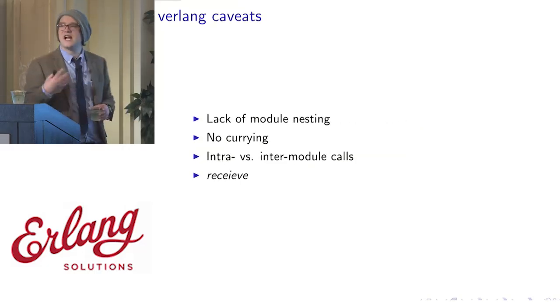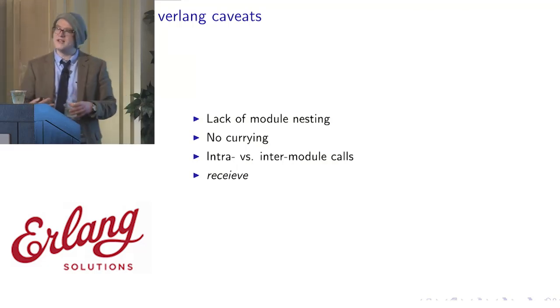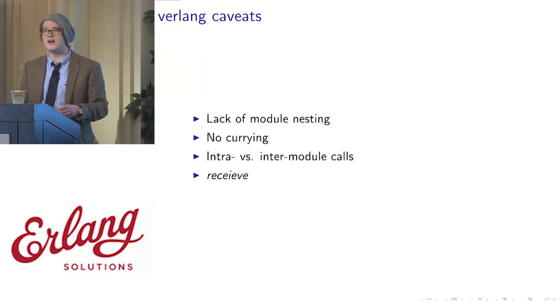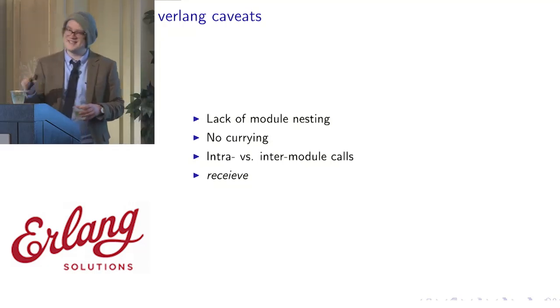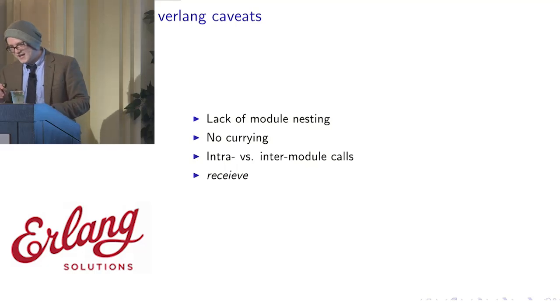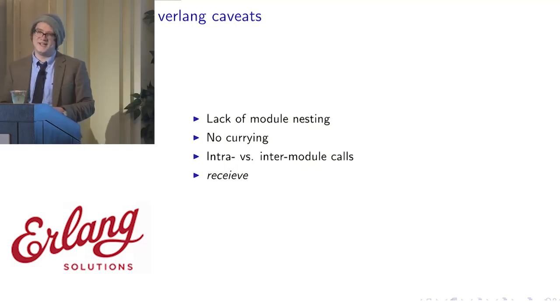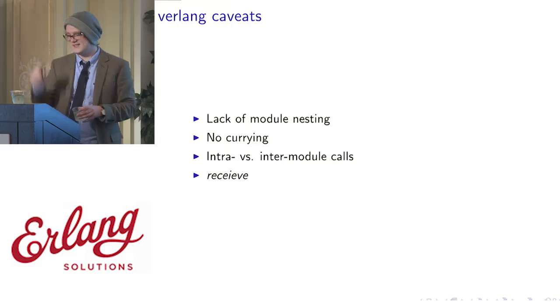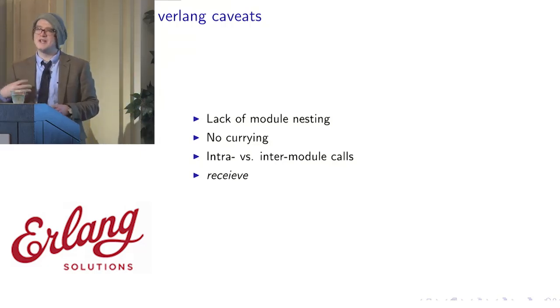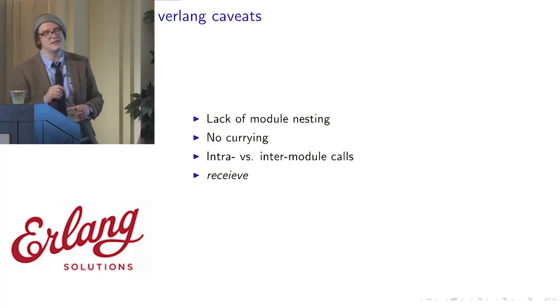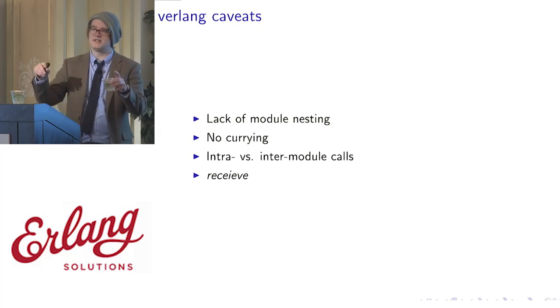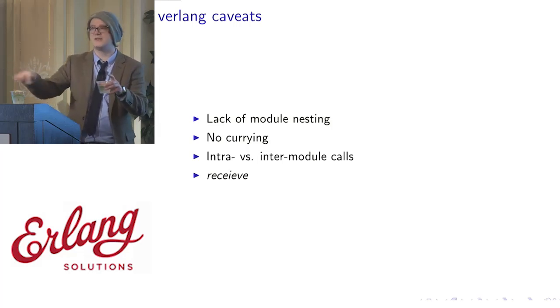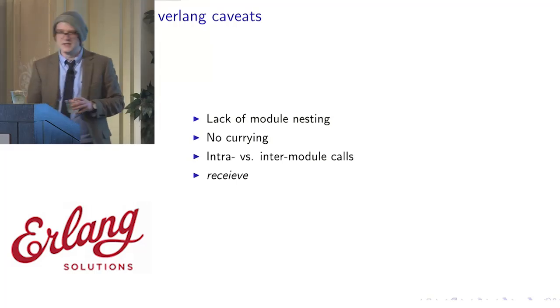The first one is the lack of module nesting. In Coq, when you're programming in it, you have the ability to do nested modules as far as you want, and you can namespace things and call things. Core Erlang doesn't really support this. There have been some attempts, obviously, but core Erlang does not support this at all. Modules have one name, and it's just an atom. So we don't really have the ability to do module nesting. We have to munge the namespace a little bit, and the way we do this is by taking the full namespace name and using a quoted atom with a fully qualified path, which obviously starts to make things a little bit more complicated.